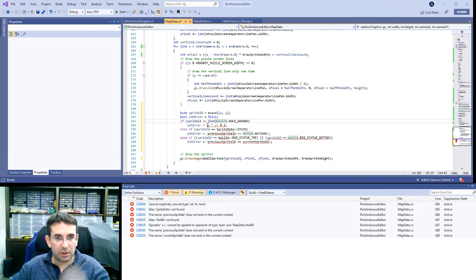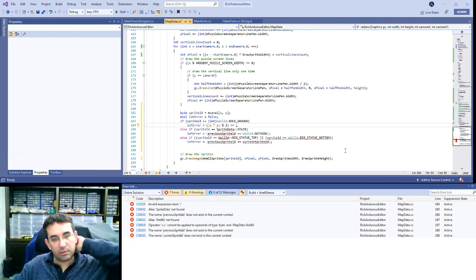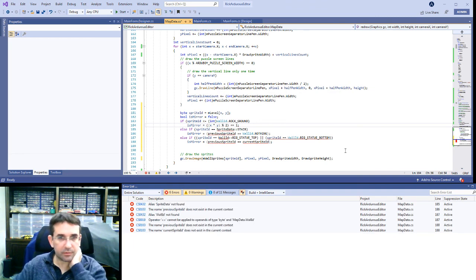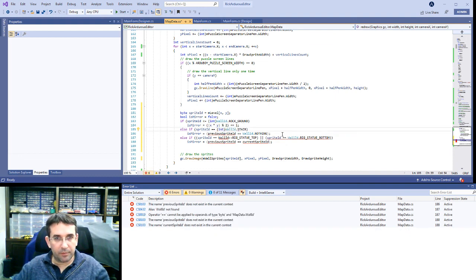Yeah, so if this one equals 1, hole ID. Okay, and then the previous one is this.